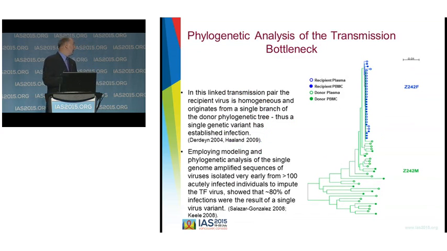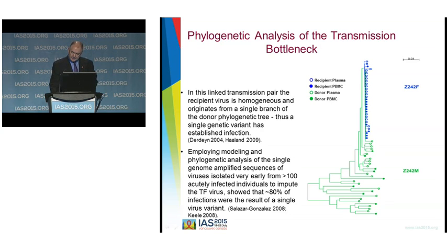I'm just showing here a phylogenetic tree of a transmission pair from a couple in Zambia. Phylogenetic trees define the genetic diversity of a virus. And what you can see on the lower part of the screen here are the transmitting partner's viruses, each of these amplified from a single virus. The length of the horizontal lines defines the genetic distance between one virus and another. So you have to go all the way back to here in order to get a sense of how distinct those viruses are.